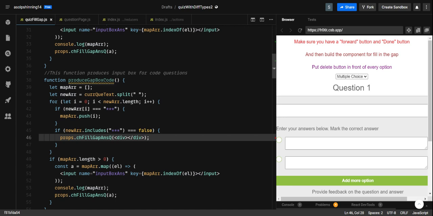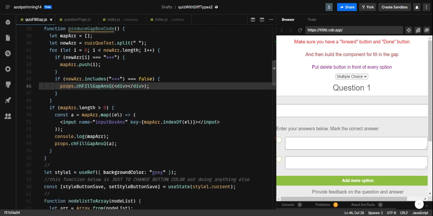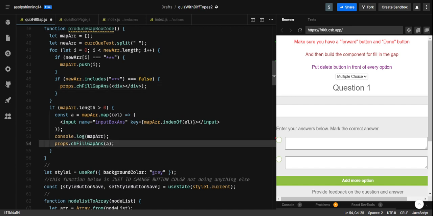This is for the question text. Produce input for code questions. If it is for code questions, I need to remove the Q. If it is for question text, the Q needs to be there. So I need to remove the Q, because that's what I just read in the other.